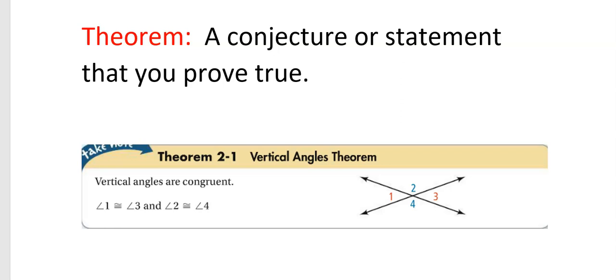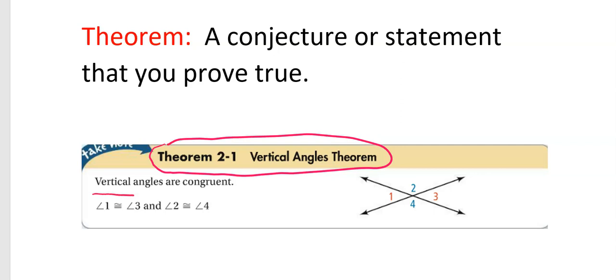So for this vertical angle theorem, here's what I'd like you to write. Since it has a name, definitely use the name. And then: vertical angles are congruent. Put a star by this one or highlight it because you use it a lot. Once you use it a few times, you'll just go, oh, that's the vertical angle theorem, and you won't have to know the number. I don't memorize the numbers; I use the ones that I know the names for.